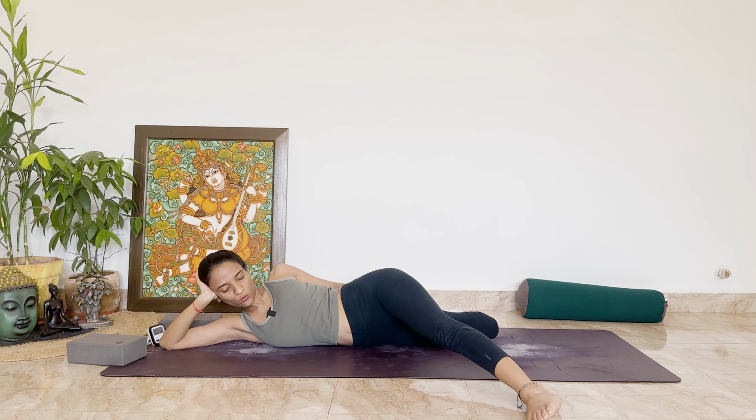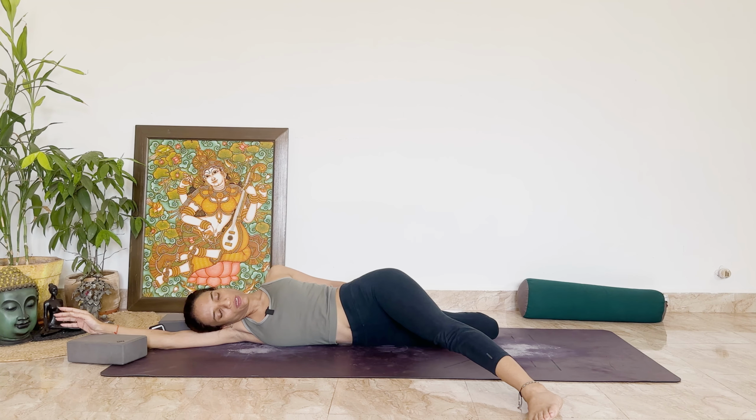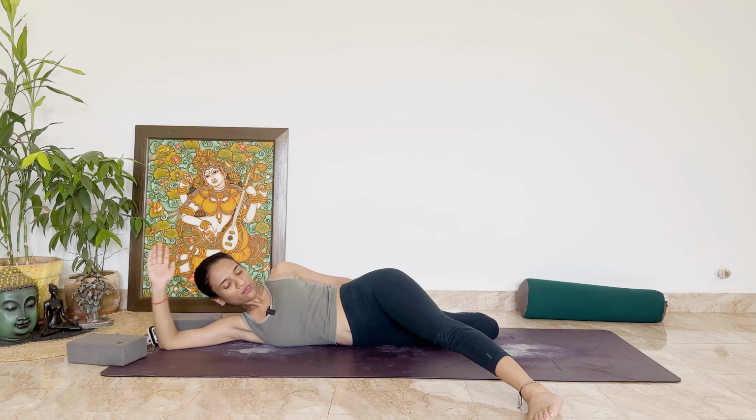You can always use the belt. And at any point you feel that you are tired of lifting your head up like that, you can then straighten your right elbow and rest your head on your upper arm. You can do that as well if at any point it feels uncomfortable this way.